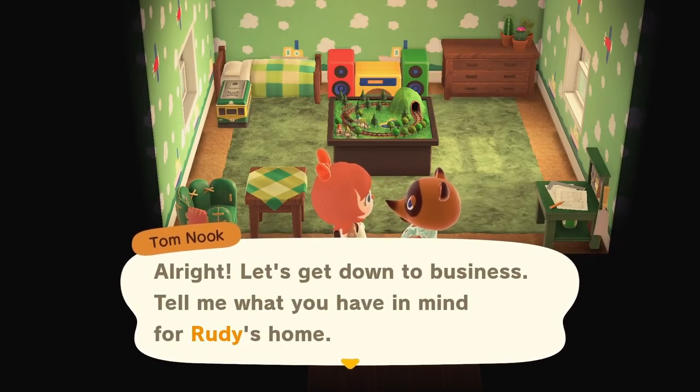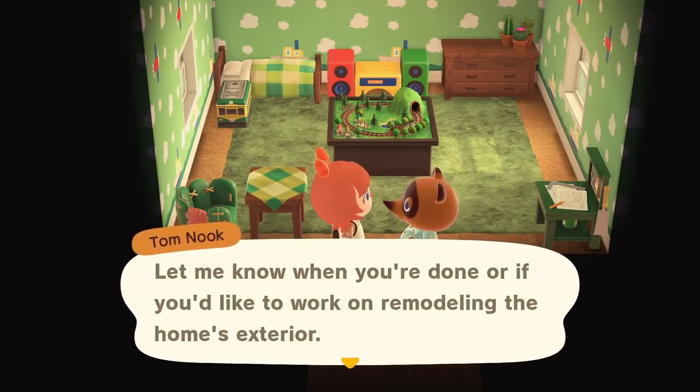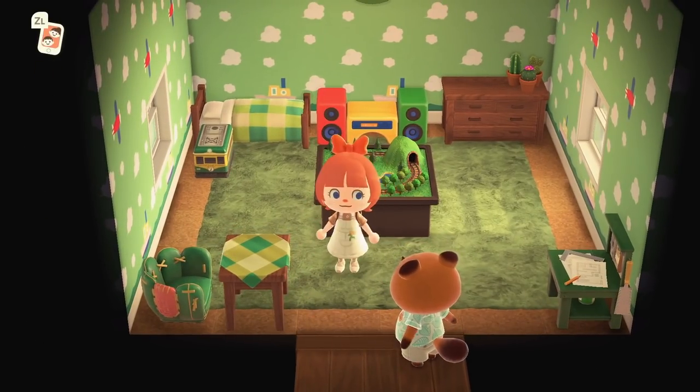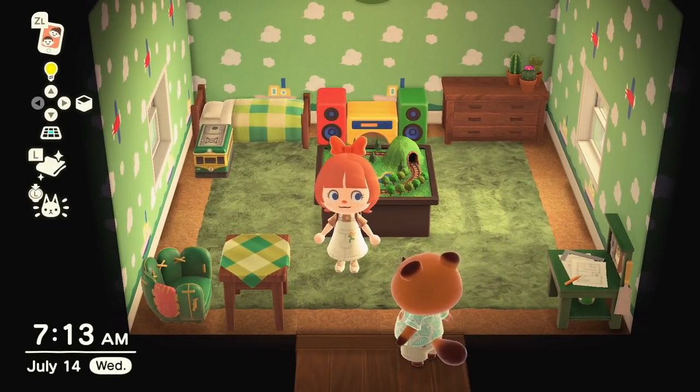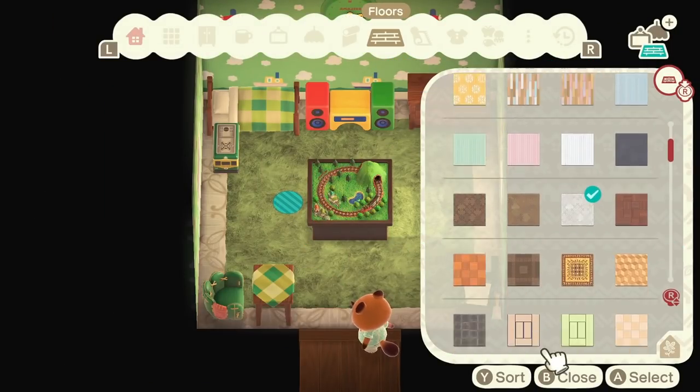So Rudy already had a really cute theme going on. I almost felt bad just for redecorating because look at how cohesive it is. Bro is a little interior designer, and I love how the little throwback mitt chair matches the fact that he's a jock.